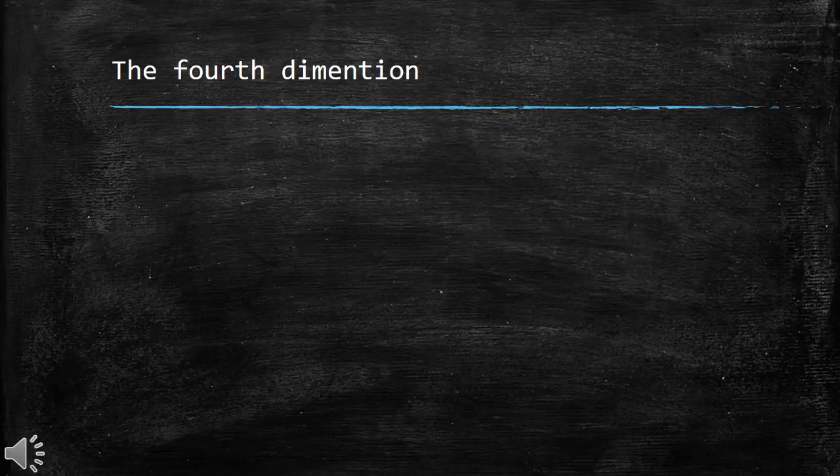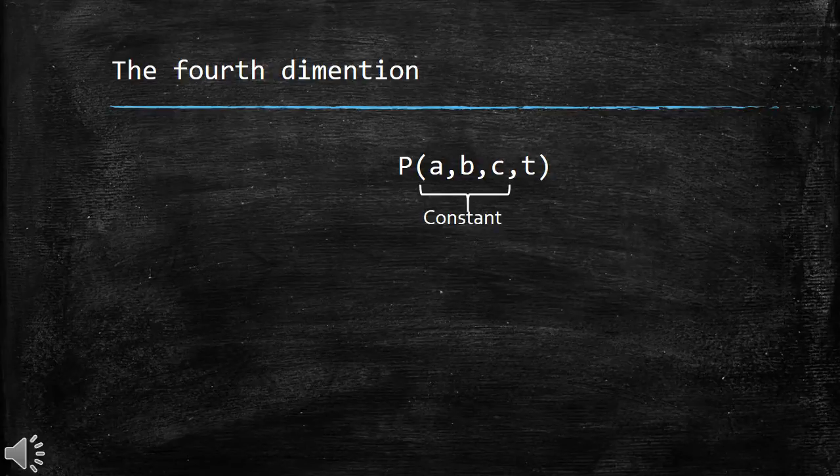So in a 4D world, a point must have four coordinates. Let's call the fourth coordinate t. In order to find what t is, you just need to keep the other coordinates and change the value of t. Each of these values will give a different point.